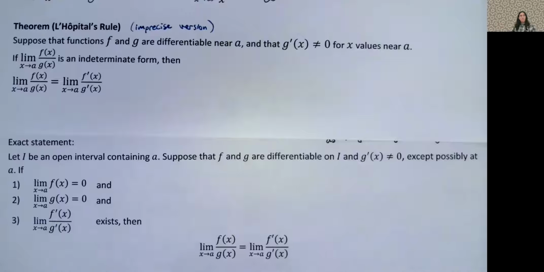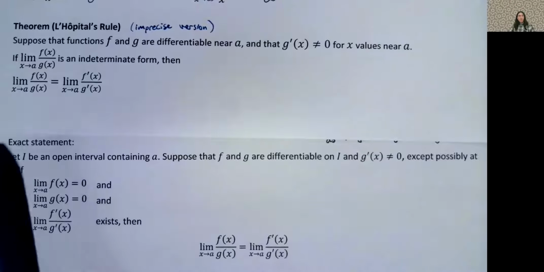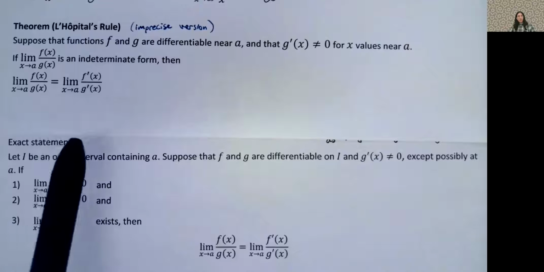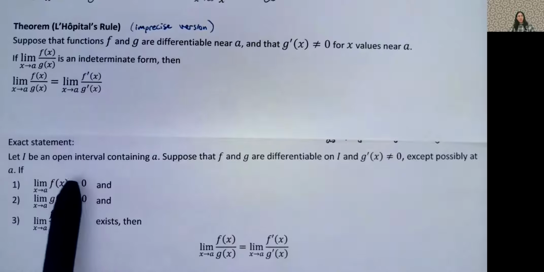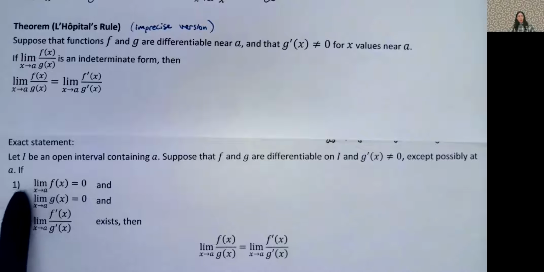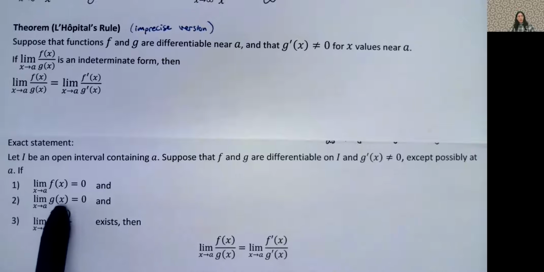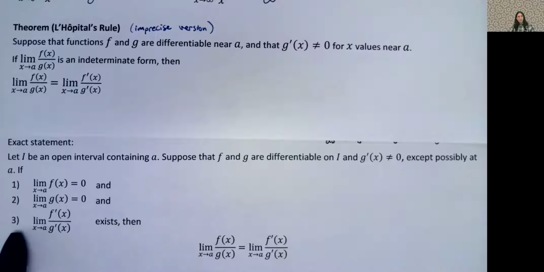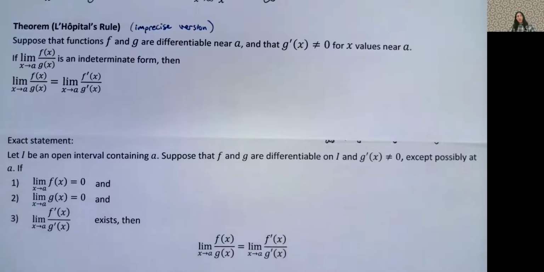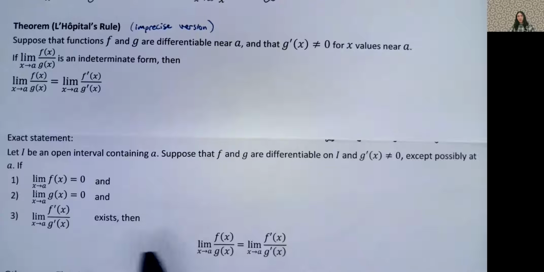Okay, so the three things that we need to have now to make this all work out is that this is an indeterminate form. So in this situation, we're stating 1, the limit of the numerator is equal to 0. It's an indeterminate form. So 2, the limit of the denominator is equal to 0. And 3, this thing over here on the right as a limit actually exists on its own. We get a finite value. Okay? And under all of these hypotheses, then these are true. This is true.